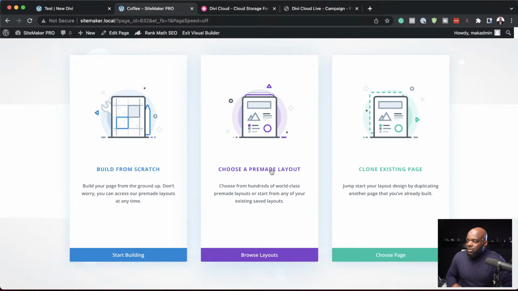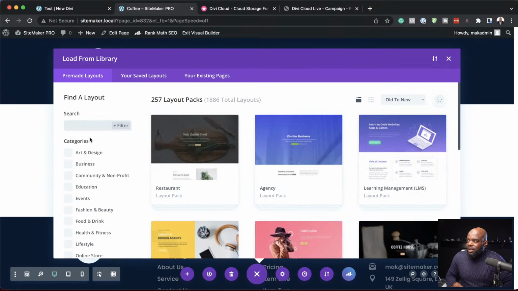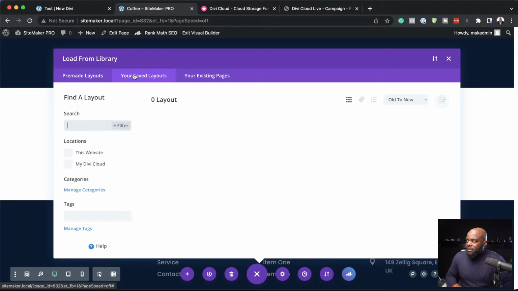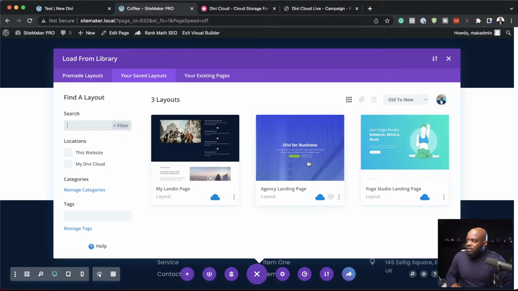Okay, let's go to pre-made layouts. All right, so now let's try this. Landing. Nope.